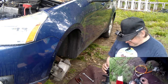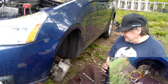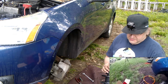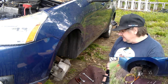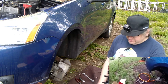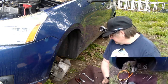I buy my parts when I don't need them right away from Rock Auto. They don't give me anything for this. I find the prices to be very decent, and they take care of you. For example, I got brakes for that Grand Prix over there, and I ordered two rear rotors, and they sent me the wrong rotor. I went through the process for the return, said it was wrong, gave them the part number they sent me, and they asked if I wanted a new one. As soon as I dropped it in the mail, after they printed the label, it didn't cost me anything. As soon as it was in the mail, they shipped me my new rotors. So customer service is good, in my opinion.